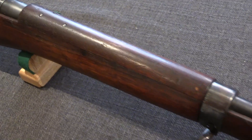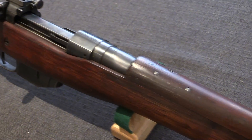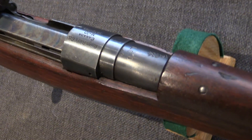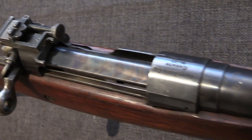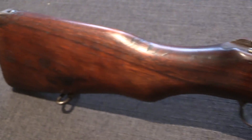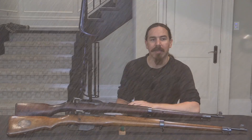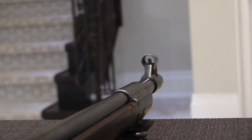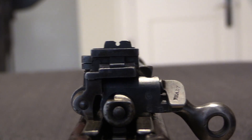Work developing this would begin as early as 1907. As is typical for Ross, the developmental work was done beginning with sporting rifles, and then integrated into military pattern rifles later. In 1910 the action was formalised, it was submitted to the military, they approved it in 1911. Starting in 1912, production began. In total some 236,000 M10 Ross rifles would be manufactured for the Canadian military, and this would be the initial armament for the Canadian soldiers who went over to Europe for World War One, with a few minor exceptions.